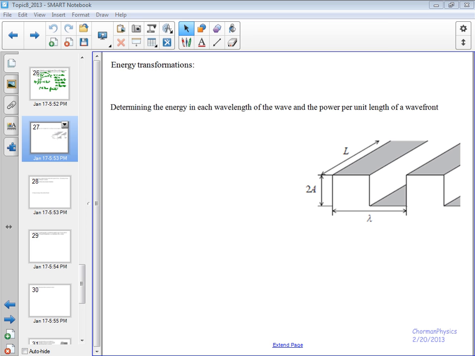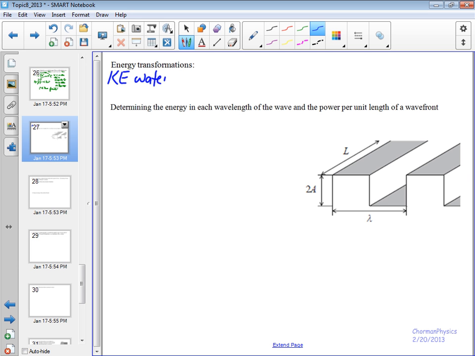We go from the mechanical energy of the water, all right? So the kinetic energy of the water, you can say, transfers to the kinetic energy of the air, all right? And this goes to the kinetic energy, mechanical energy of the turbine. And as always, from here, we go to electricity.